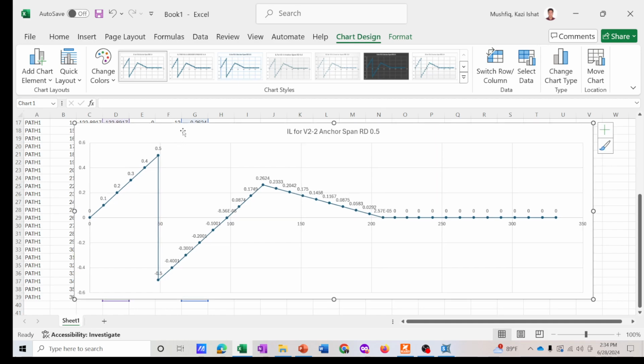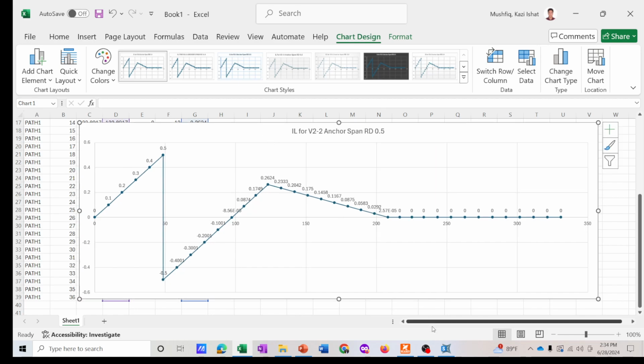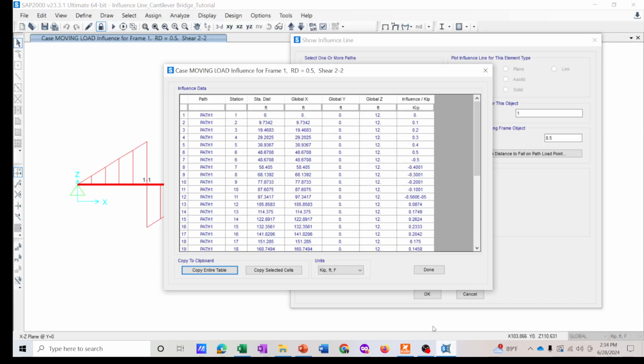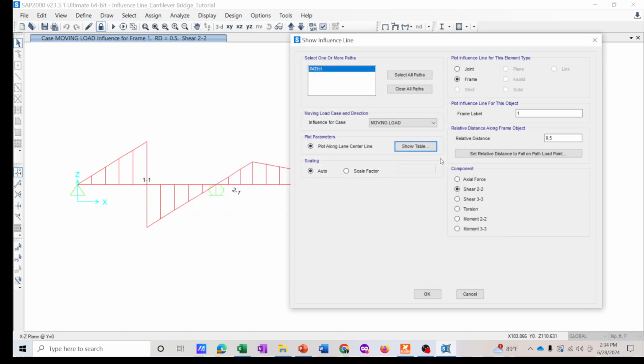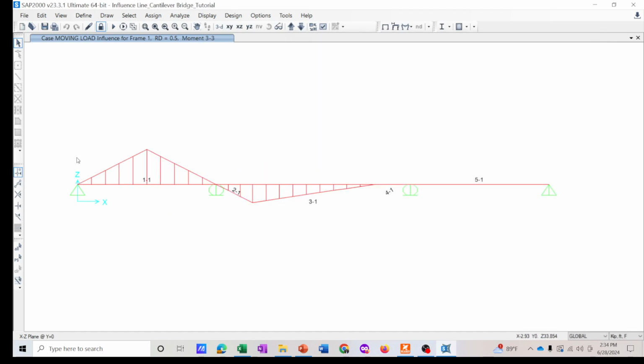So let's go again and draw influence line for moment in the same section. So go here, cross and select moment 33, press OK. This is our influence line for moment in this section.